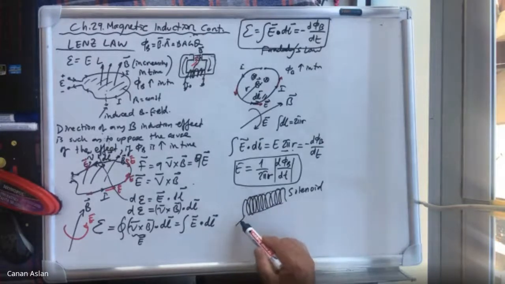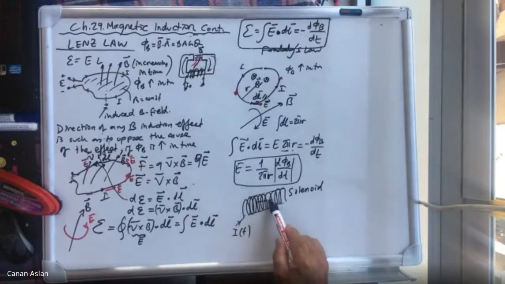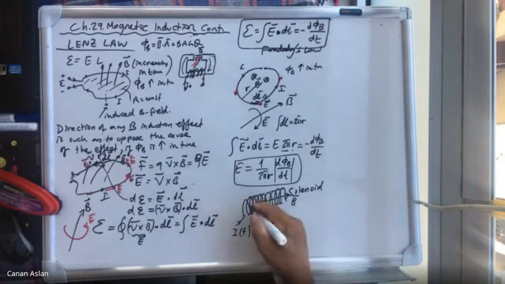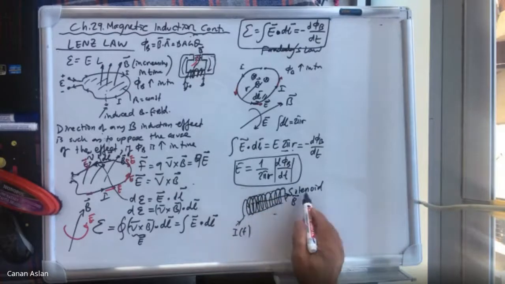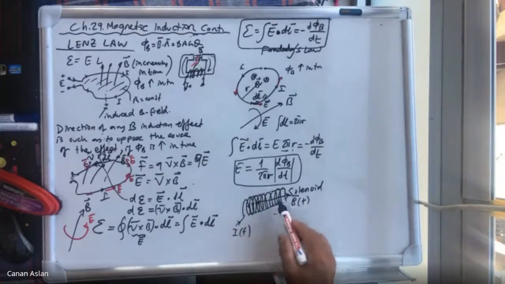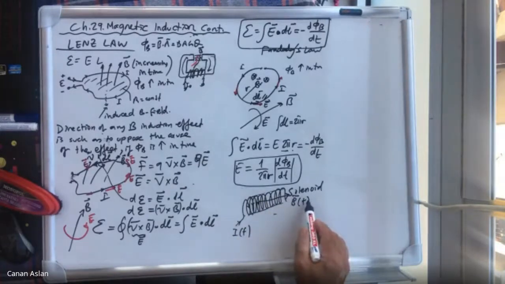Now, if we pass some kind of current which is time changing, which is alternating current, it induces a magnetic field in this direction. We know that the magnetic field in the solenoid will be in this direction because the current is going this way. The magnetic field will be towards the right, but it will also follow how the current is changing in time. If the current is increasing in time, the magnetic field will also increase in time.